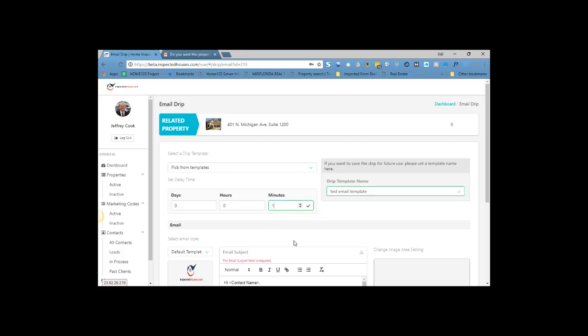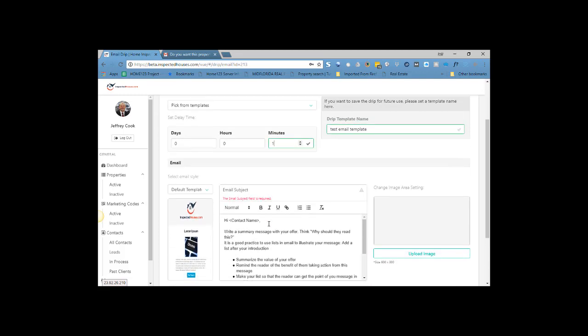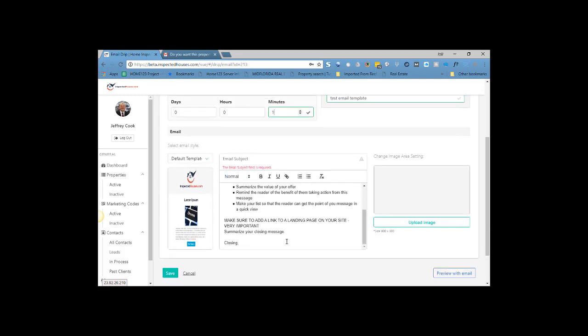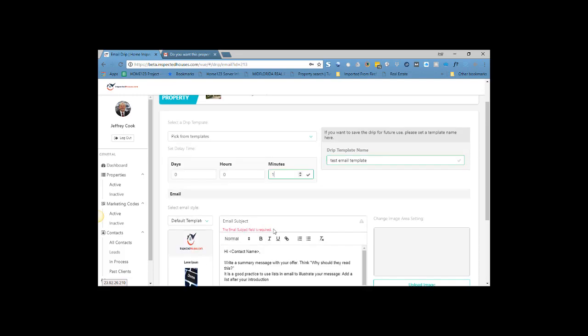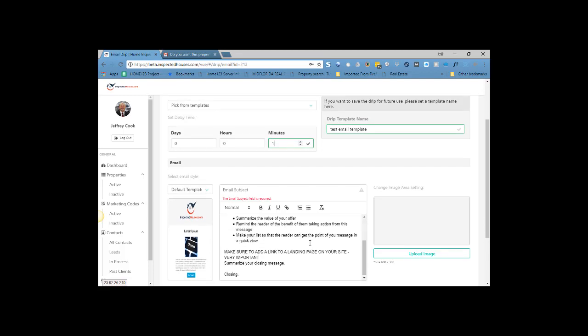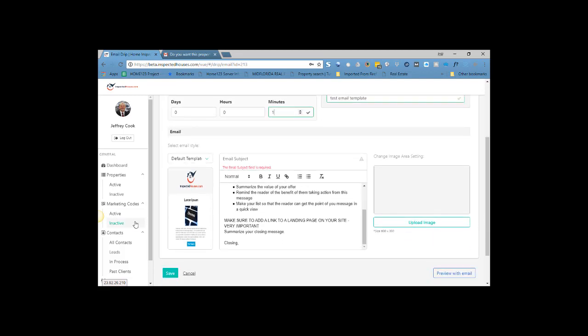Emails would go out in the case where someone goes to the website and fills out the form, which I'll show you in just a second. By default, this is the message that comes in here. Here's a look at what the template is going to look like. We're going to put your logo at the top, and obviously we want to have some information on here. So contact name, and we can upload this image. It's going to appear in the middle.